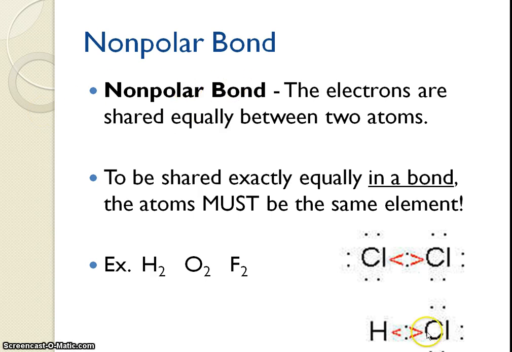element. So for example, if you have chlorine and chlorine, they're both the same type of electronegativity because they're the same element. And so they're going to pull the electrons equally, which means it's going to be a 50-50 sharing. Versus if you put chlorine with hydrogen, chlorine is more electronegative, so it's going to suck it towards that side, so it's going to be slightly negative on the chlorine side. So this bottom picture is a polar molecule, this top one is a nonpolar molecule.